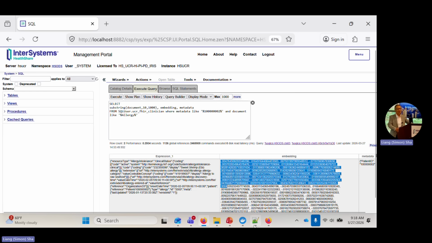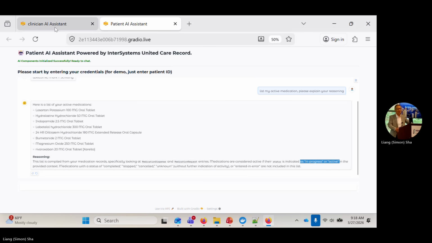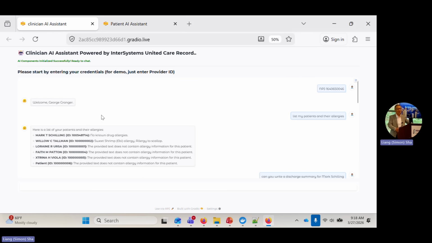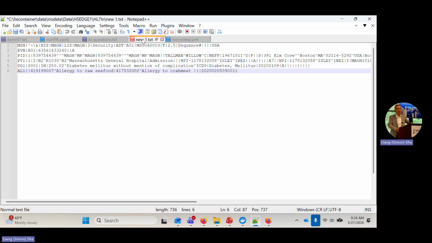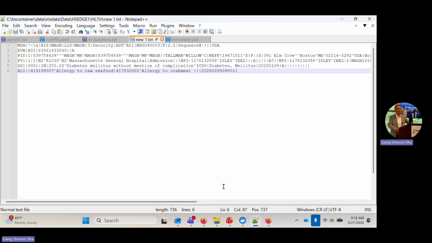Okay, let me show you a good example. My patient, Willow Tolman, currently has two allergies, right? Allergy to shrimp and scallop. So it's all seafood related. At this particular moment, a new HL7 message has arrived in the Unified Care Record, and this HL7 message contains a new allergy for this particular patient.